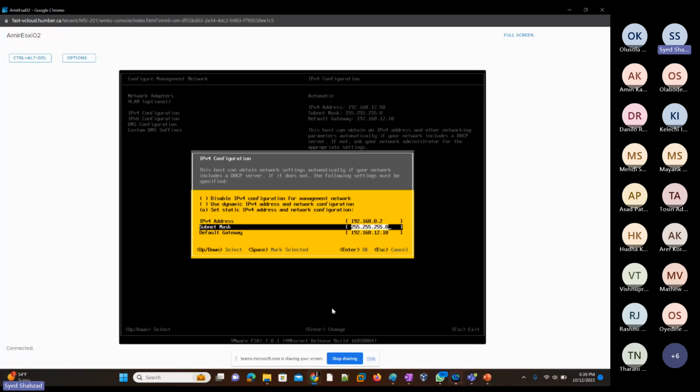And if I go further down, this is okay. Subnet mask is okay. Then if I go further down, yes, 10 is there, but 12 should not be there. So I'm going to only change my third octet. I'll go into the dot, then backspace 1, backspace 2, then I'll put 0. Now my third octet is correct. Your third octet is different, right? So if your machine ESXi2 looks like this, then we're good. I'm going to press enter to save the whole configuration.